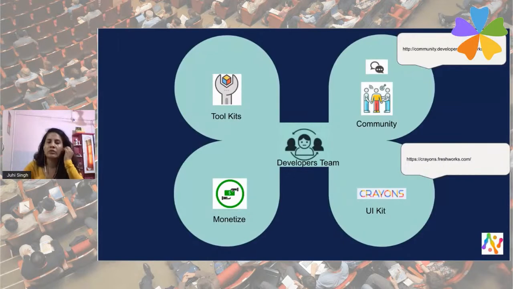Now, talking about Freshworks, we have the developers team. Of course, we provide the toolkits, we have the community, we have the UI kit, and then the monetized part. Like I always say, there is a different sort of persona for the developers, and they work for different organizations. When we talk about Freshworks, we provide them toolkits, documentation, code recipes, and all those resources which can help them build the app to solve our customer problem. At the same time, they also get paid for the app they build for us.